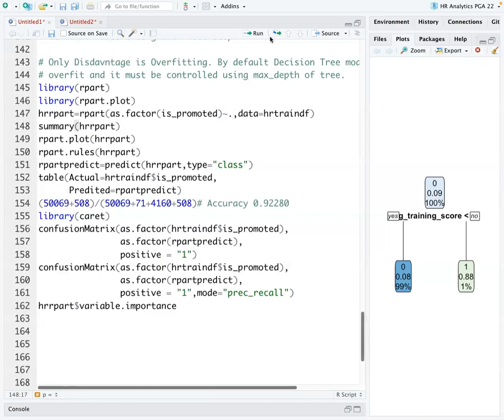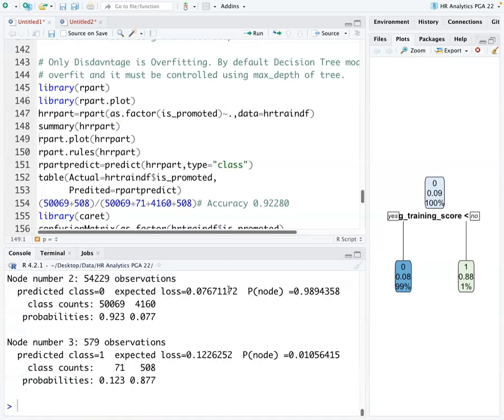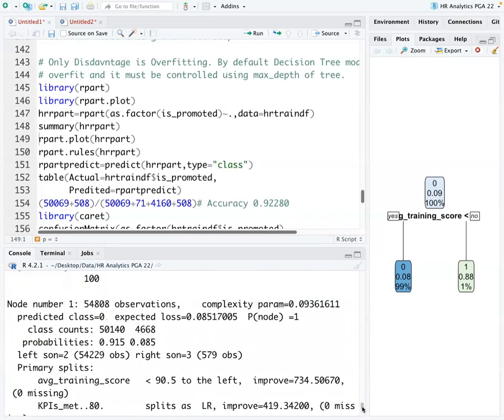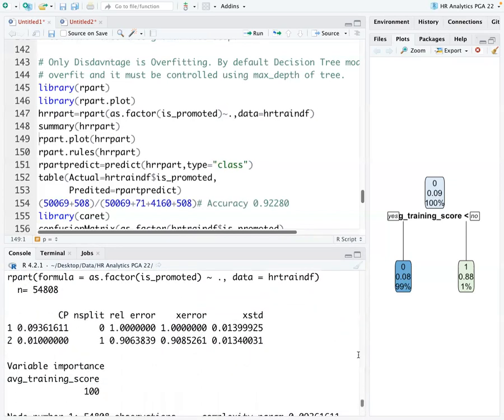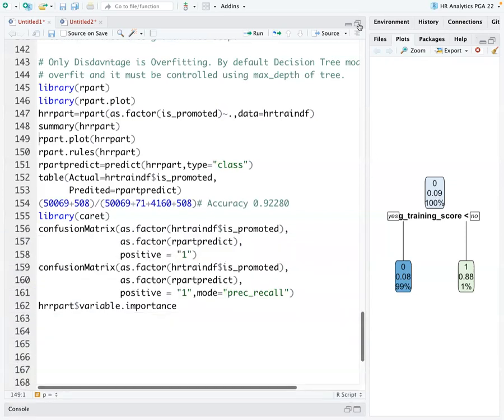Here we have very few nodes. The summary is very long in R because every node is described. The tree shows fewer nodes, only the important ones, whereas the summary output gives the complete description of the tree.